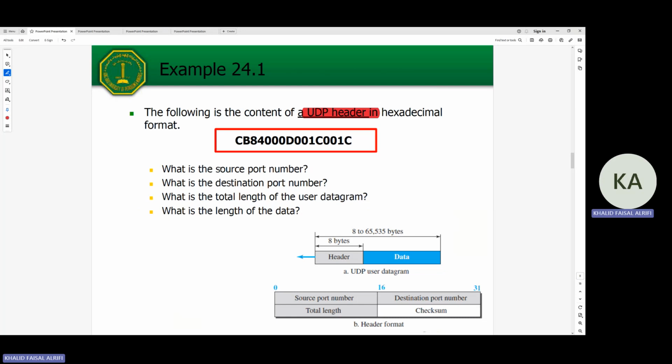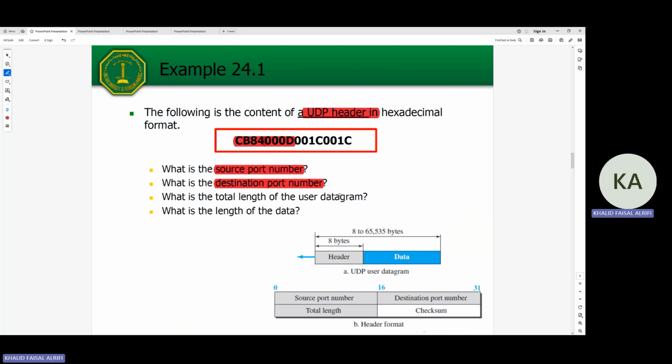What is the source port number? It will be the first four hex digits. This is the source port number. The destination port number will be the second four, 00D.